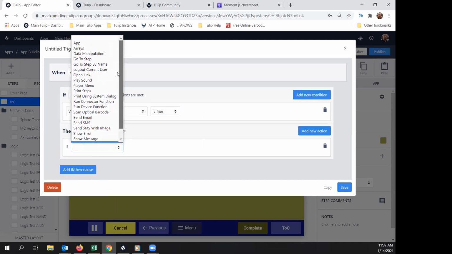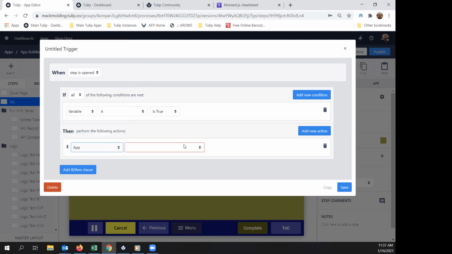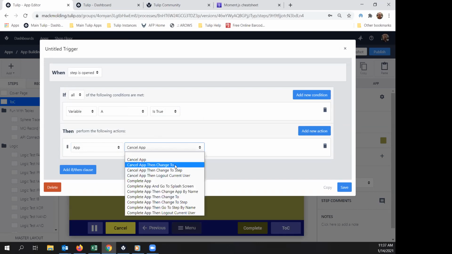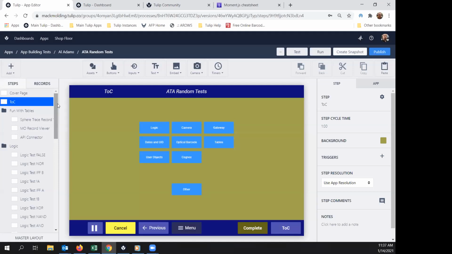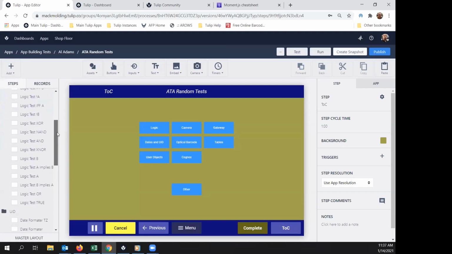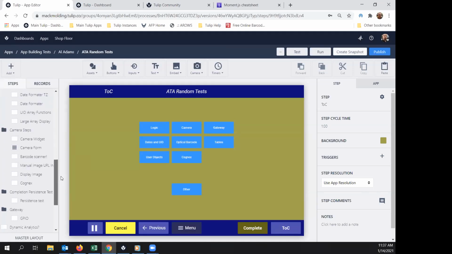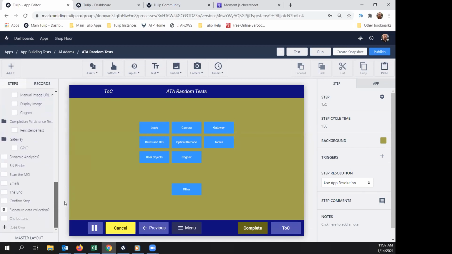And what I've done in my time working to learn how to use Tulip, I've clicked on every single one of these and seen what this does. And if it's pretty intuitive, like that's going to cancel the app, I'm not going to create a trigger and test it. But if I don't know what it does, I'm going to create a trigger and test it, and I'm actually going to do it in this app that I'm in right now. So this entire app here is an app that I've created just to teach myself Tulip. Oh, this is awesome.